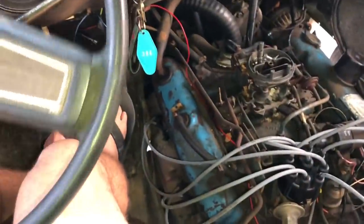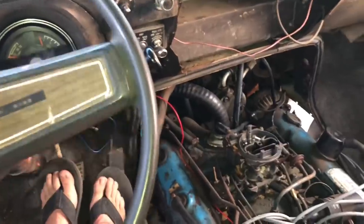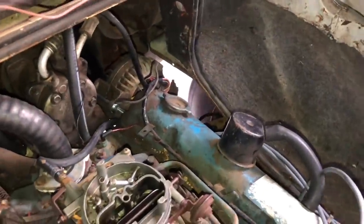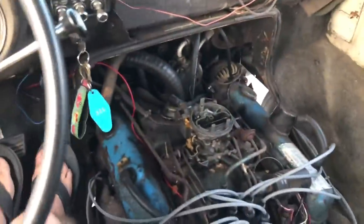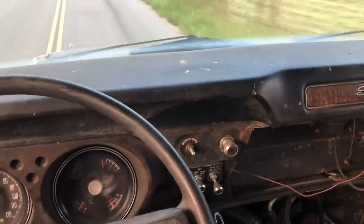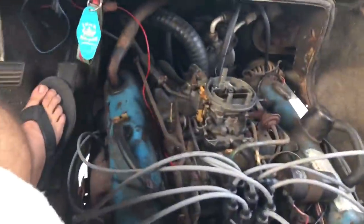Significantly hotter on my feet. I had Ralphie get in the very back. I don't want him to get burnt by this motor if it blows a hose off or something. Oh, let's see the wheel. A lot noisier. Didn't realize how much a mechanical fan blows. Good thing I got my safety shoes on.